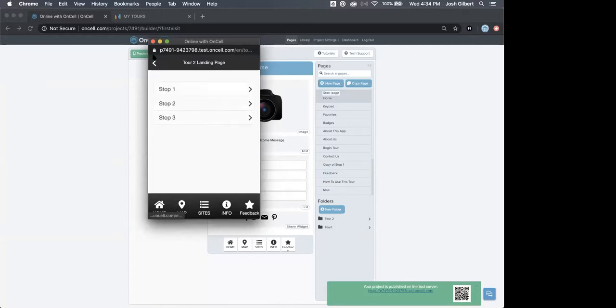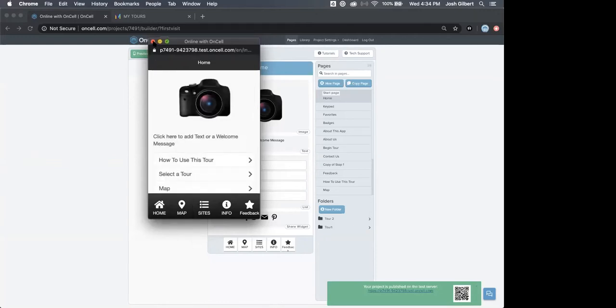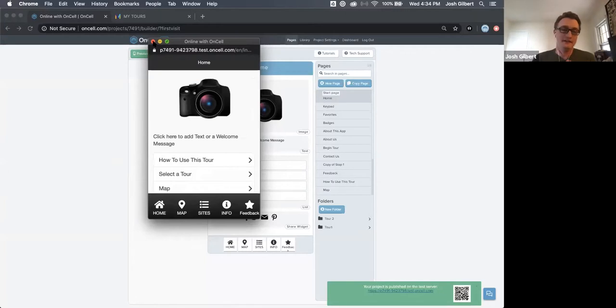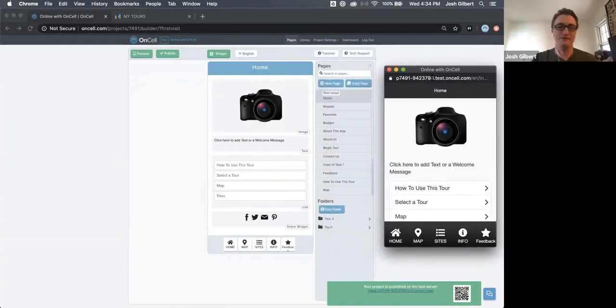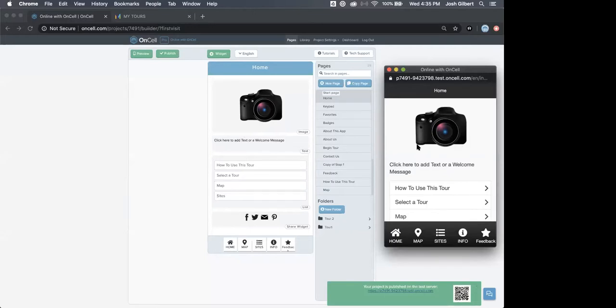Yes, this is a great question, Josh, in terms of, is there going to be a preview function on the MyTours version 3? Yes, there is. And I cannot wait for it. It actually is just a little box that's going to be over on the side here. So you'll have your same builder look and feel here. Won't look just like the OnCell one, but same structure. And then over on the side is a preview option, so as you're making your changes right here, it's going to be reflected real time over on the side. Yeah, that is a feature that everyone is very, very excited about.